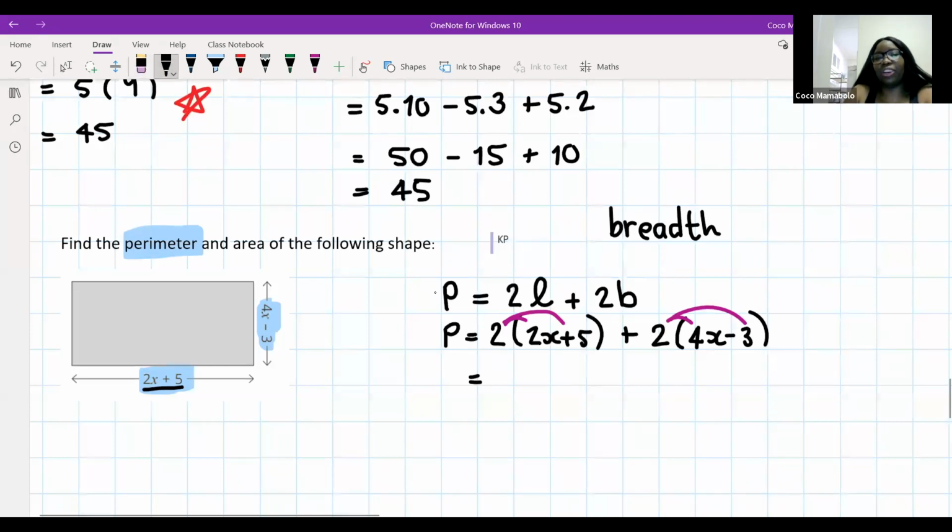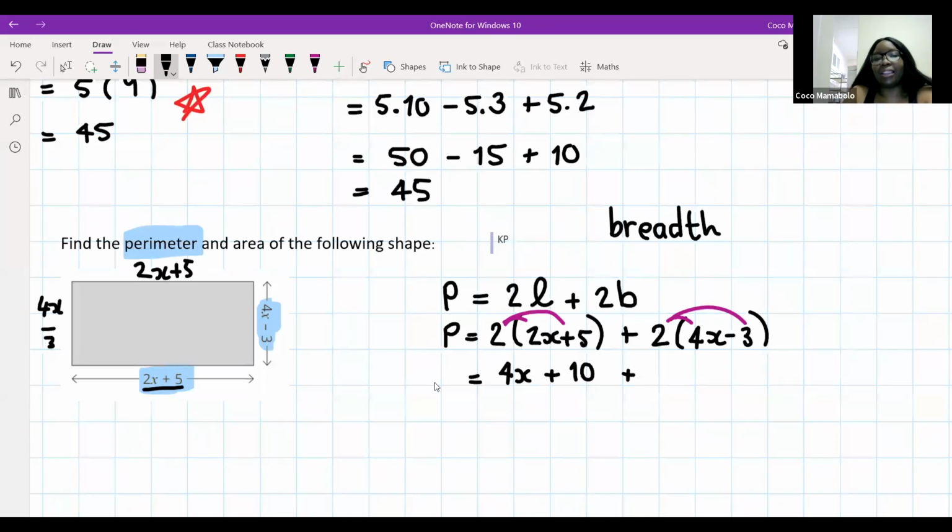Okay, I'm quickly going to do the sum as we go along. Yes, ma'am, it's a question. I just wanted to ask, both sides equal each other. So let's say the breadth and the top part, isn't it the same? Yes, it is. So this part over here is also 2x plus 5, and this side over here is also 4x minus 3. You're correct. It is. Right.